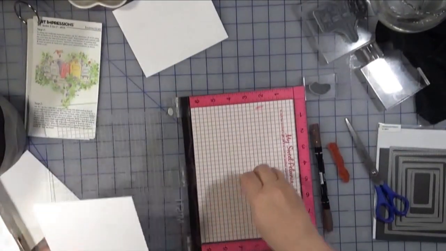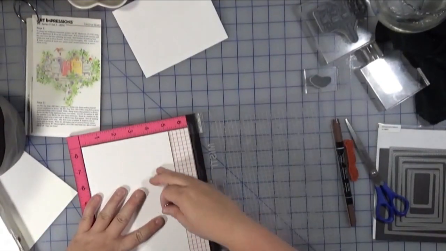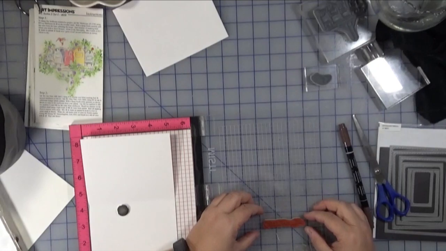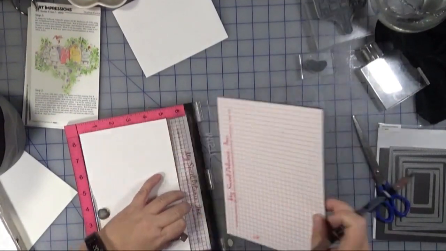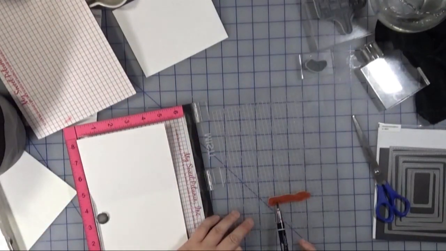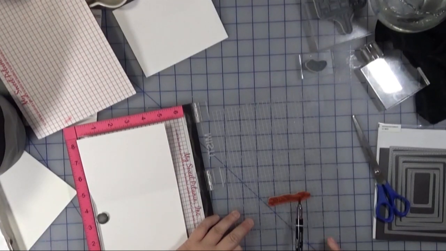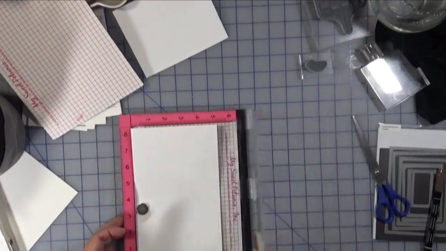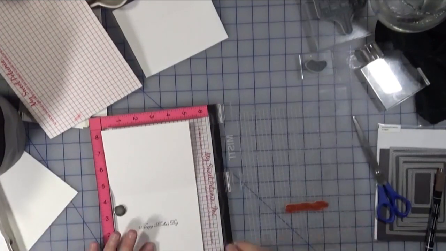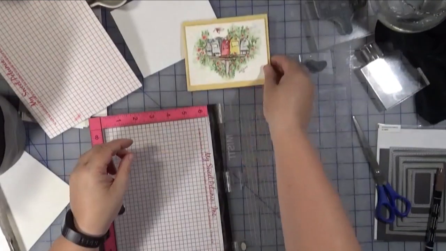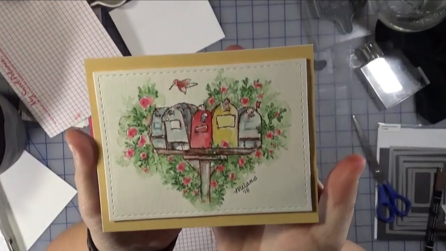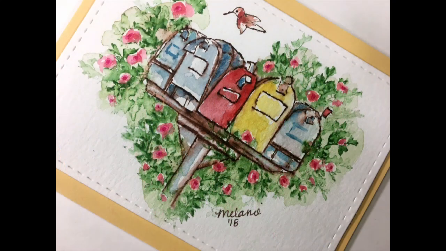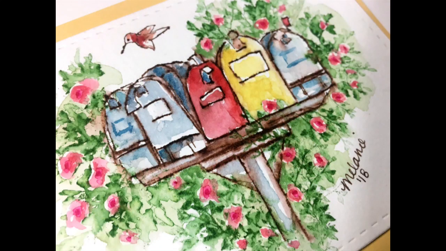I pulled a stamp set from Stampin' Up and I'm going to use my MISTI to help position this. It is a red rubber cling stamp so it does take a little bit more effort to align properly. Because it is red rubber you need to remove the insert from your MISTI, which I almost always forget. Rather than pull out an ink pad I just used the Chocolate Chip marker, figured that was easy enough. We're going to give that a good press and it turned out okay. That's pretty much it, we're going to clean everything up. I'm so glad that you were able to join me today. Thank you so much for watching and please like, subscribe, leave a comment if you enjoyed this video, and until next time, happy crafting.